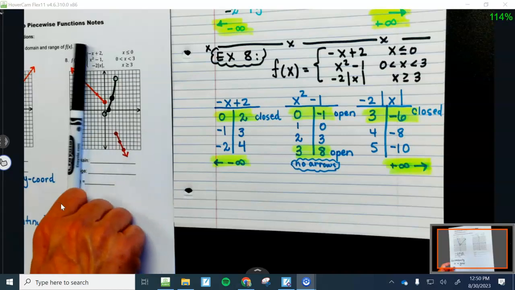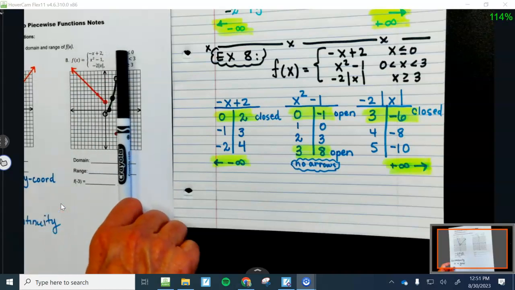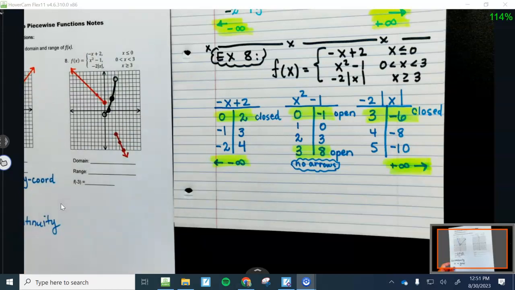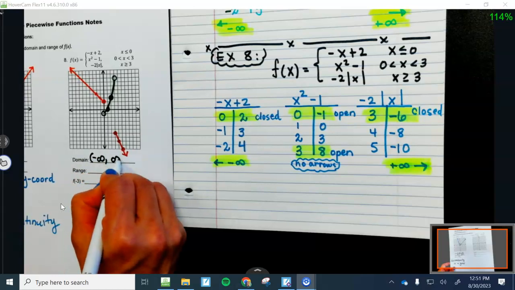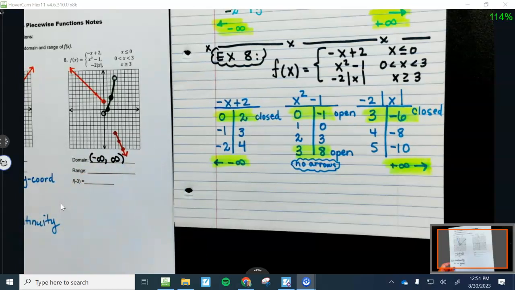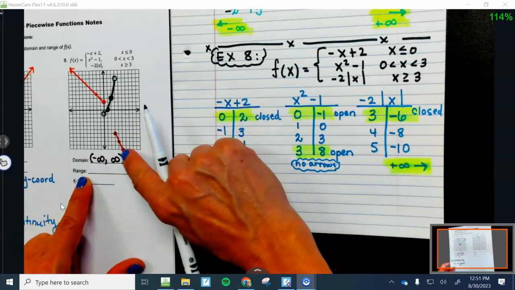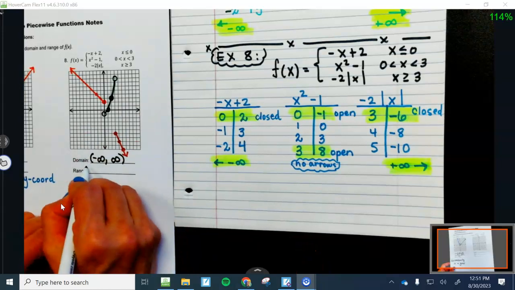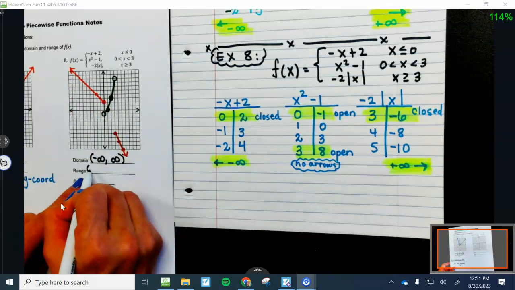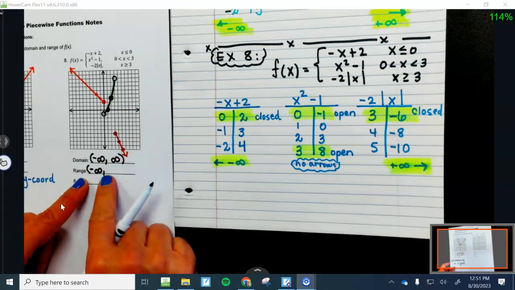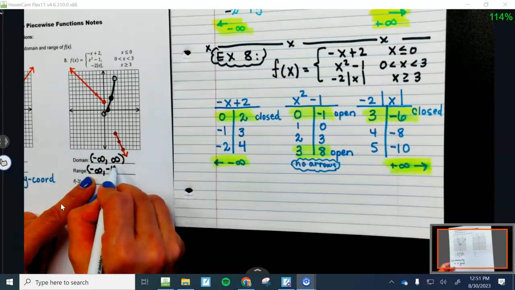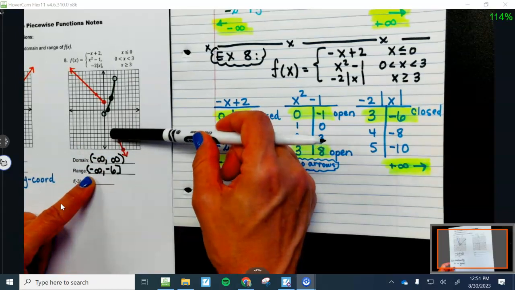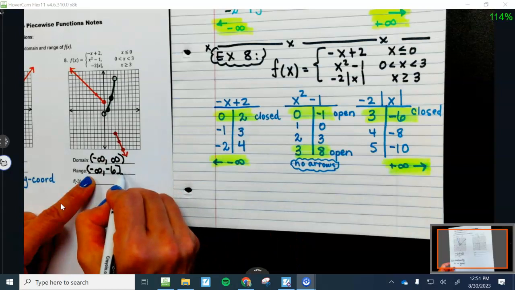Okay, guys, if you scanned this, would you constantly be touching the function sideways? Yes, very good. So we know this is negative to positive infinity. But guys, you have some jumps in your range there, and you're going to have to address that. What is the lowest value for the range? Yes. But you got a big gap right here. How high is this piece going to go? Up to what? Good. -6 with a bracket, because it is filled in. Right here. Now let's draw the OR symbol.